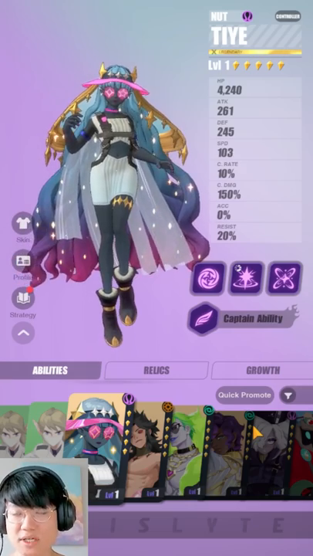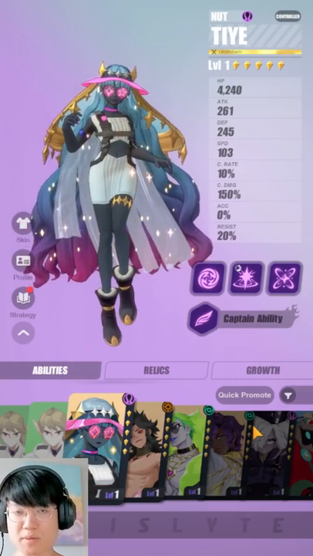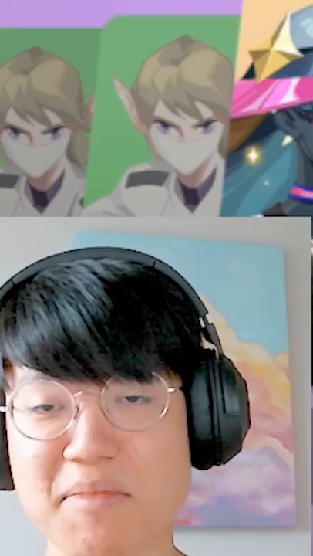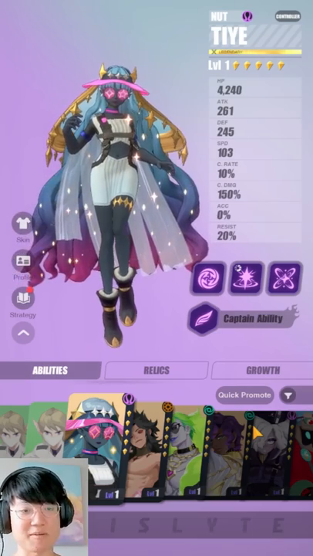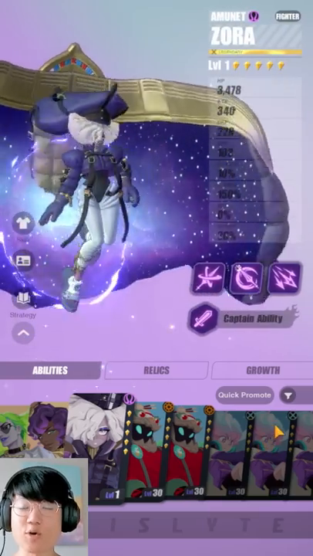So yeah, hopefully your summons were good to you as they were to me today. But if you were shafted, my heart goes out to you. I mean, this is the gacha life. I came in here thinking that I'm gonna get shafted, and guess what? Complaining really helps.